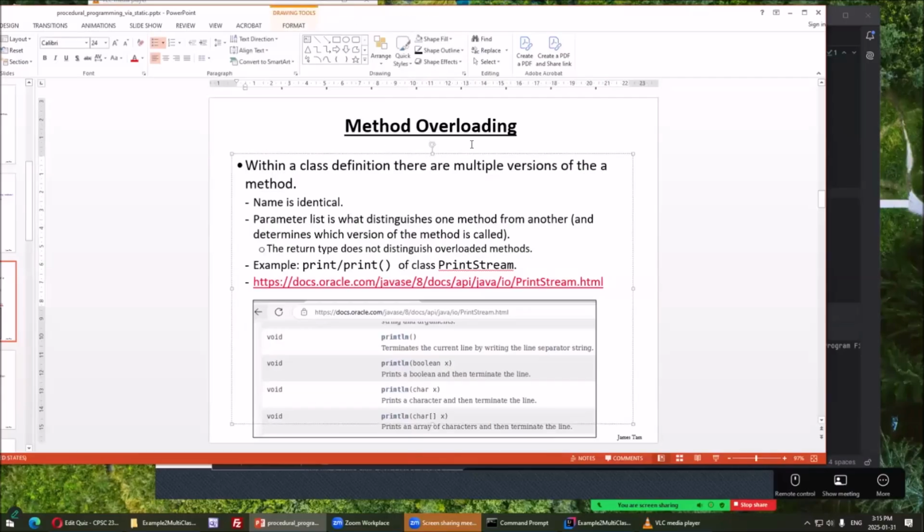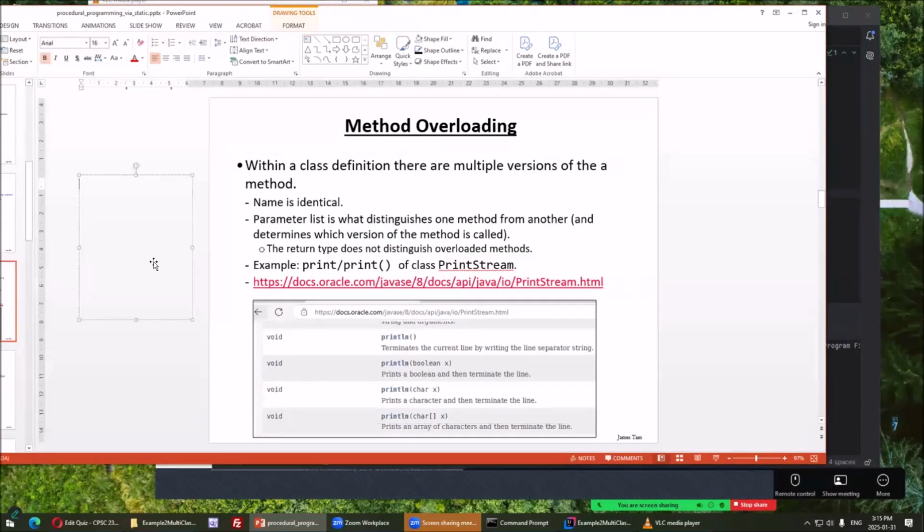The term basically means just this. You've got methods that have the same name, but they do different things. That could seem confusing. So in essence, it looks like this.